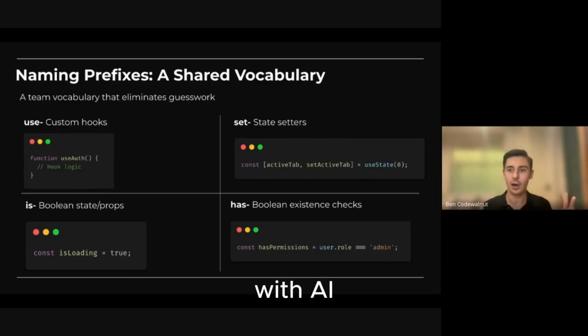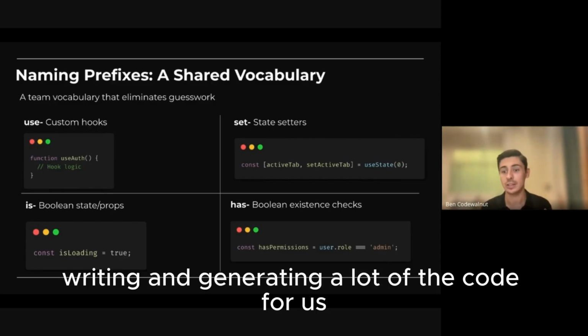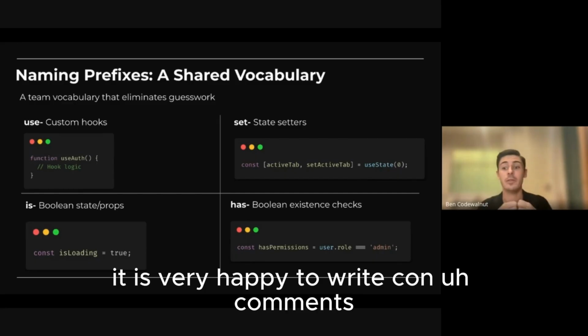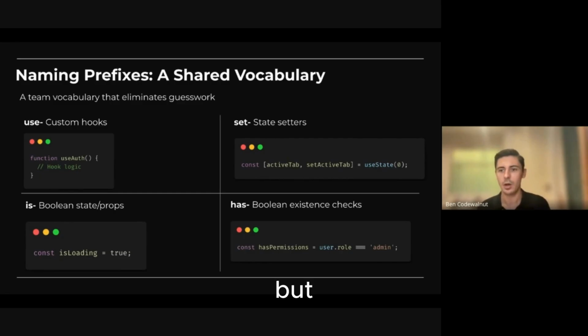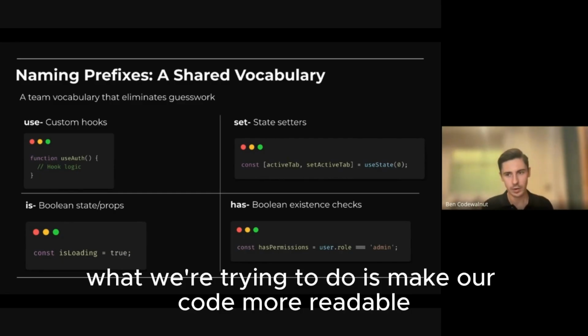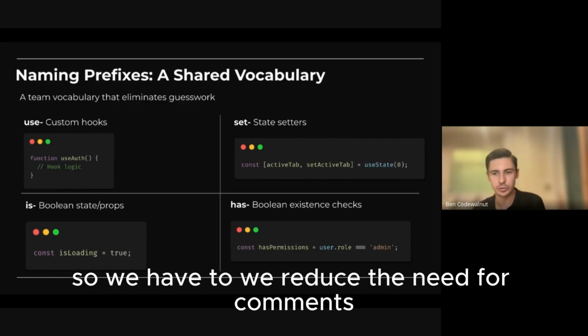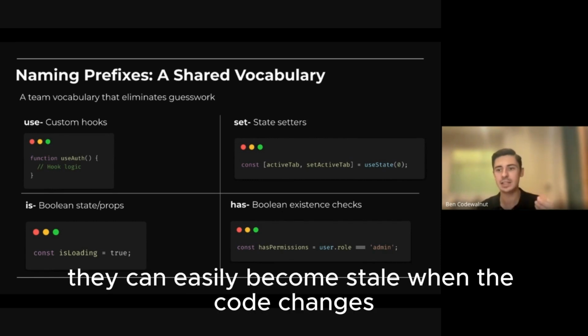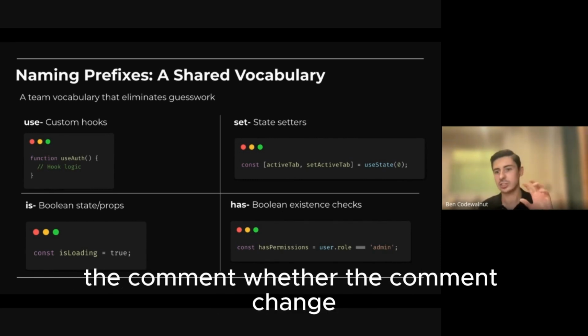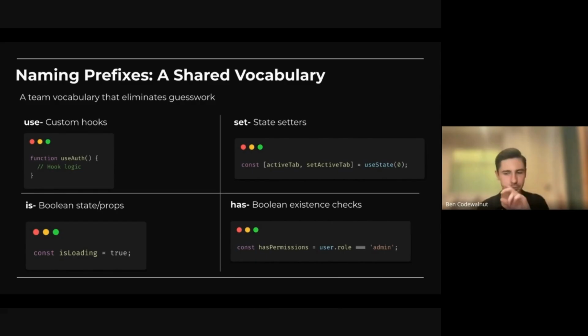Now, with AI writing and generating a lot of the code for us, it is very happy to write comments. And sometimes those comments help. But what we're trying to do is make our code more readable. So we reduce the need for comments because comments become stale. They can easily become stale when the code changes.